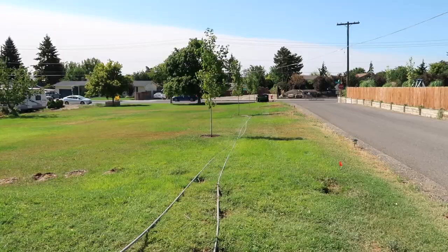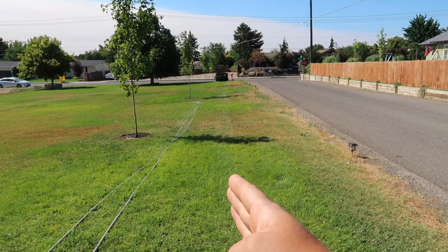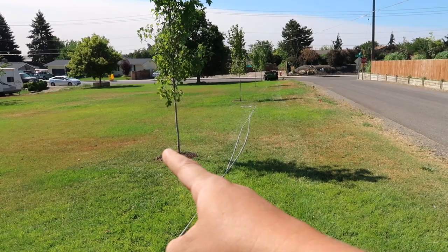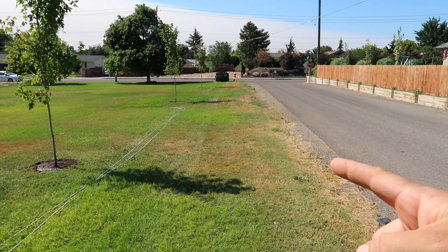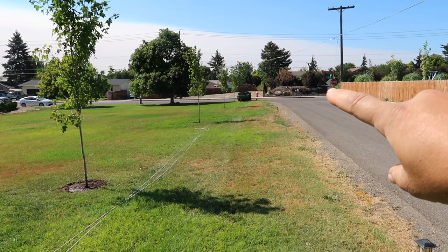The other thing is, if it were me and I wasn't worried about measurements or anything, I would always err on wanting to plant them right here because it feels like more appropriate spacing, but you really have to take into account the mature size of these trees. They grow 30 feet, so 15 feet from the center, 15 feet over this way, and 15 feet over that way. At maturity, they'll barely reach the lane, which is perfect because that will create very little pruning maintenance, other than if you want to limb them up or thin them out. But they won't need any trimming to make sure that UPS trucks and delivery trucks can make it down the lane. That won't be an issue at all.